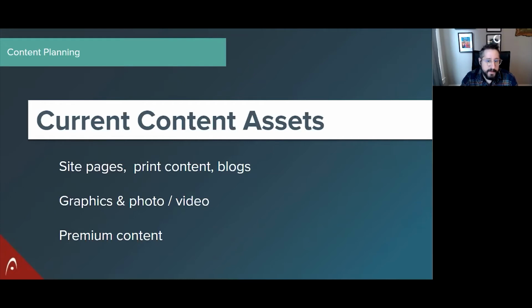So you want to take a good inventory of your content assets. You're going to want to look at the pages, also any print content that maybe you have done that's newer than the website, so you can incorporate some of that. Review your blogs, the graphics you currently have, or any photos or videos you have in your collection, and any kind of premium content you have. Pay really special attention to what kind of content is popular and what's really working for you, what's helping you meet your goals. And then maybe consider expanding that, and look at what content's not working, and maybe take a much larger redevelopment step at that.